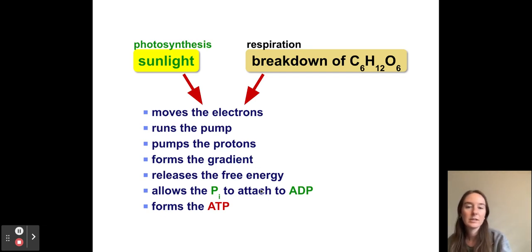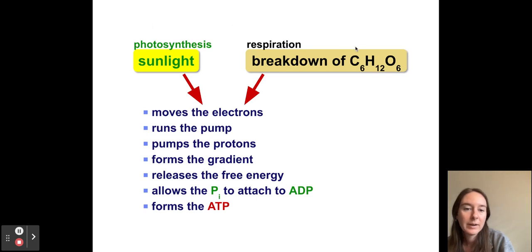and it's basically supplying all the energy to make ATP, and it's helping to attach that last phosphate group to ADP to make ATP. Now, sunlight is supplying the energy in photosynthesis. But when we were talking about cellular respiration, where did the energy come from to build NADH and ATP? The energy came from oxidizing glucose, from pulling off the electrons and the hydrogens of glucose and using those electrons to generate ATP and NADH, right?